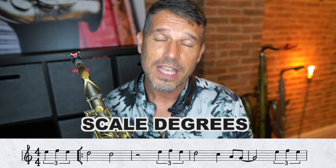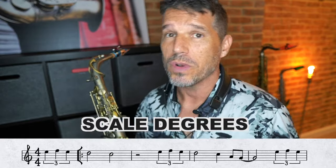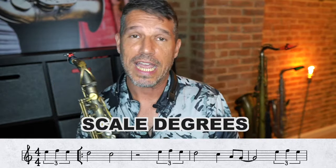So what we wanna do is break these notes down into scale degrees. In other words, what number note each of the notes are in the scale. So we know this tune is based on the C major scale. So we wanna think about the scale degrees in the key of C. C would be 1, D would be 2, E would be 3, F would be 4, G would be 5, and so on and so forth.